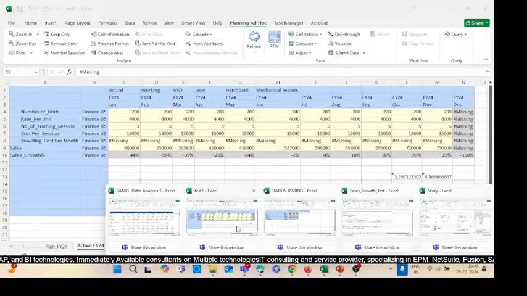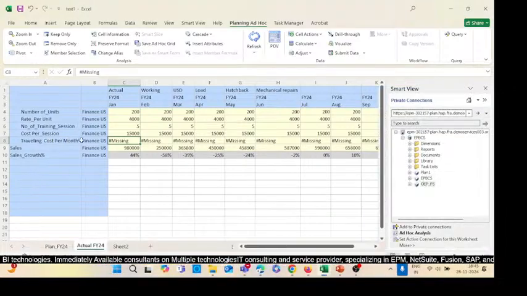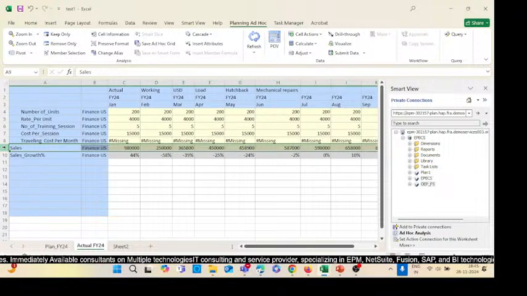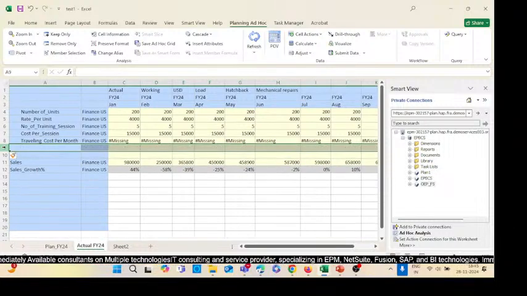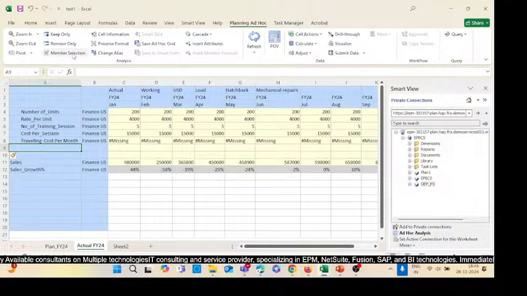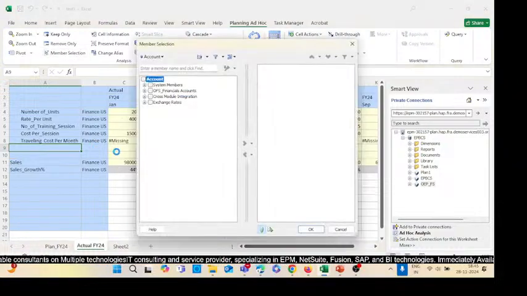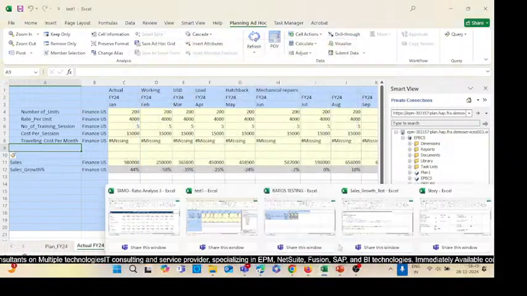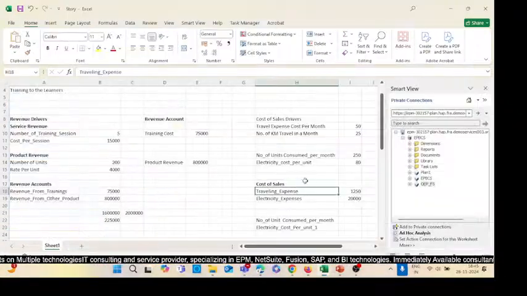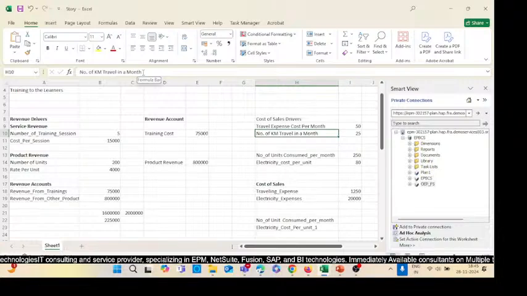Till then we can load the data from here. Traveling cost, and one or two more rows I want here, because not only traveling cost per month, we want to take two more members. Number of kilometers travelled in a month.